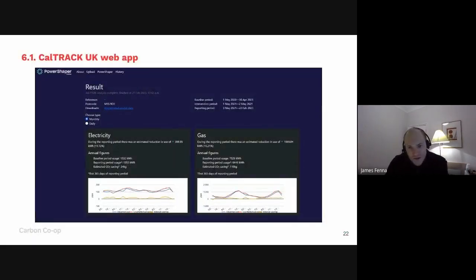Just a quick description of other stuff that we've been doing. We've also built a front end, which is not really worth talking about now, but I'd be happy to speak about it separately with anybody interested. We've built a front end and brought it under our existing PowerShaper brand, which essentially uses the OpenEEmeter and the EE Weather backend. It represents that for retrofit analysis and for DNOs evaluating efficiency savings on a large scale here in the UK.